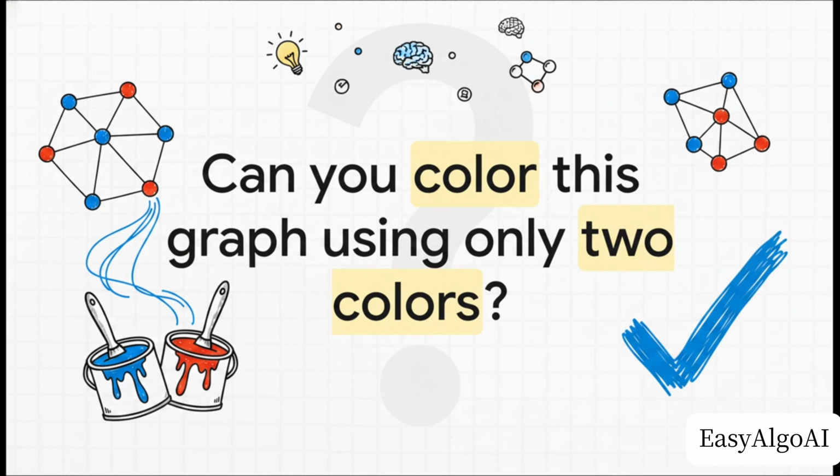Okay, so imagine you're given a really simple rule for a game. You've got this network of connected dots, and you're handed exactly 2 colors of paint. Your goal: paint every single dot. But of course, there's a catch. No 2 dots connected by a line can share the exact same color. Sounds like a totally simple, relatable game, right? But mathematically speaking, this right here is the absolute core challenge of validating a bipartite graph.